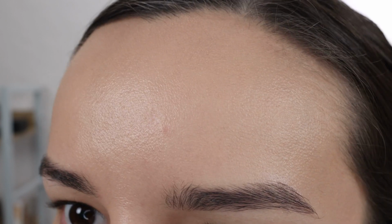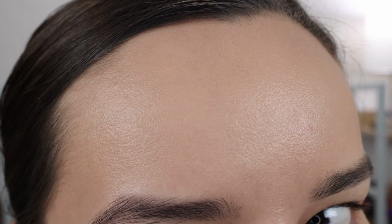And I know I said this yesterday about that glow, but like, just look at this glow. Just look at that. Let's do a close-up so that way you guys can see. Here's what my forehead is looking like. Absolutely no texture, and it just looks so glowy. Left side, zero texture, zero dryness. Everything is just looking so beautiful and so glowy. Same thing for the right side. Also, pores are filled in. Fine lines are nice and filled in. Okay, let me just go ahead and finish up the rest of my makeup and I'll be right back.